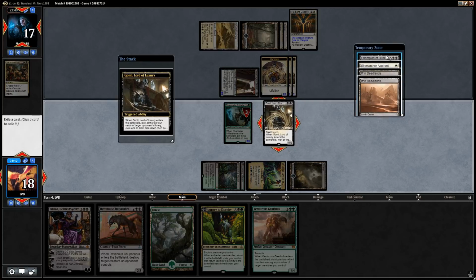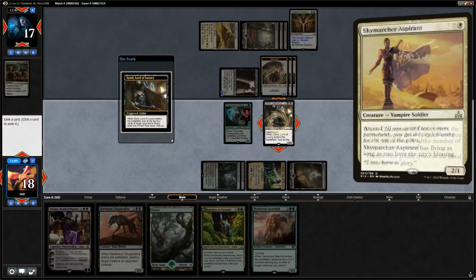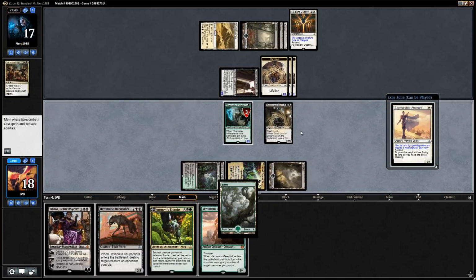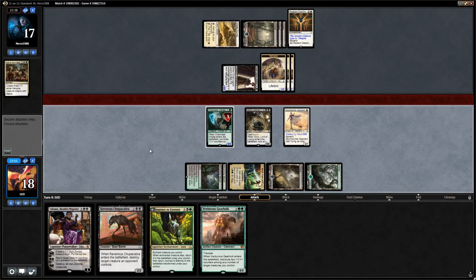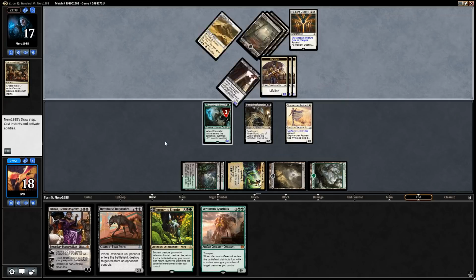And alright, we find a Champion of Dusk and an Aspirant. Champion of Dusk would just draw us a card and lose a life unless we have some Zealots in play. Kind of want to get the cheaper card here so that we don't get overwhelmed by these tokens. And then we can play it right now. Since we have plenty of expensive cards and we can use the Cave as a mana sink, I'm not too concerned about the late game, just want to make sure we survive this initial assault.